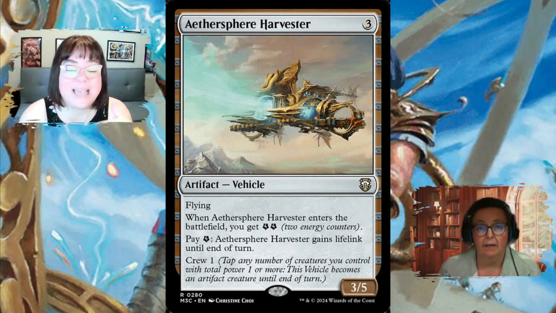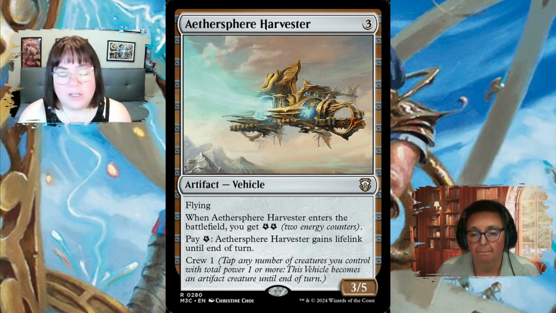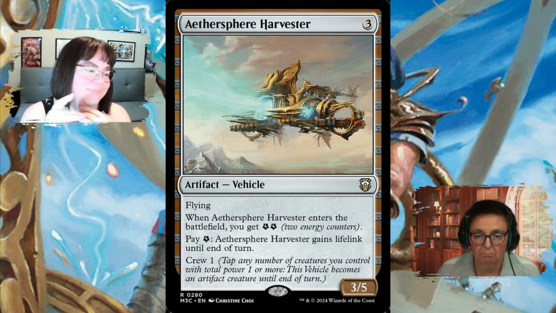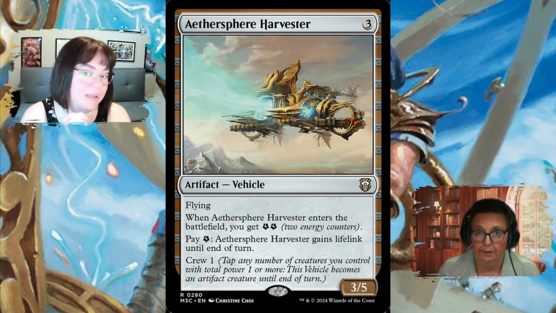Sorry, yeah. You can tap a creature that you have with 1 or more power. You just need 1 or more power to tap to crew. So just a little thopter or something. And you can use creatures that just came in that have summoning sickness to crew things. Yes.